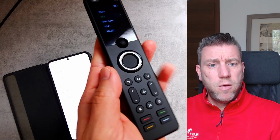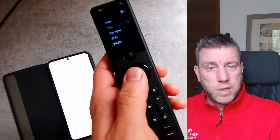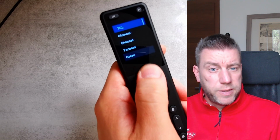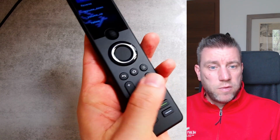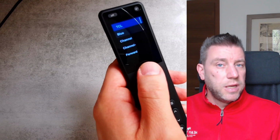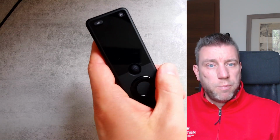So if I select the TCL now, if I press plus buttons here, then it will send out the signals to the TV to increase the volume, or change channels, or do whatever the corresponding button does. And if you click on that device, you can actually scroll through all the different buttons and infrared signals that particular remote offers. And of course, these are much more than the set of physical buttons that you can configure here. So the idea is that you would obviously configure the buttons that you use the most, as long as they make sense on these physical buttons. But if you want to access anything else, then you still can select this from the list. I mean, it could be a huge list to scroll through, but at least you have the option. I mean, probably the alternative is, if it's a rarely used button, then probably it's just better to look for the original remote. But the option is here.